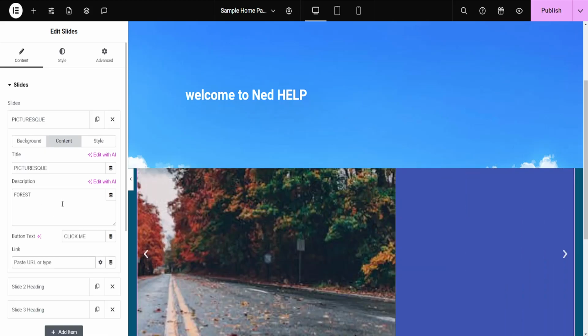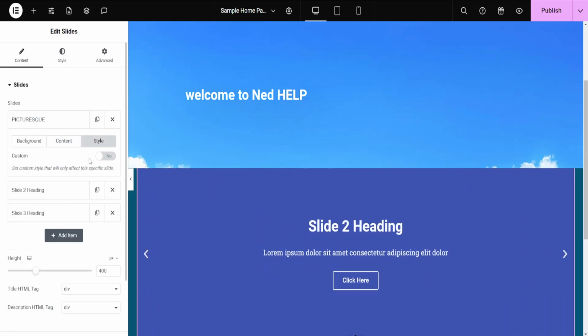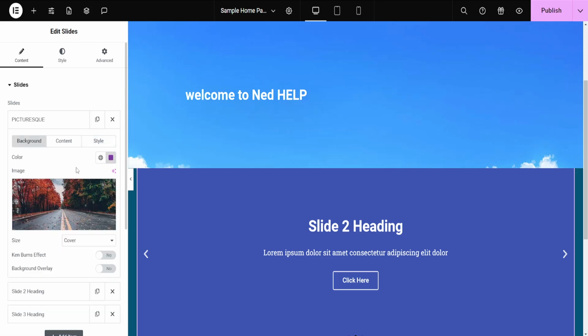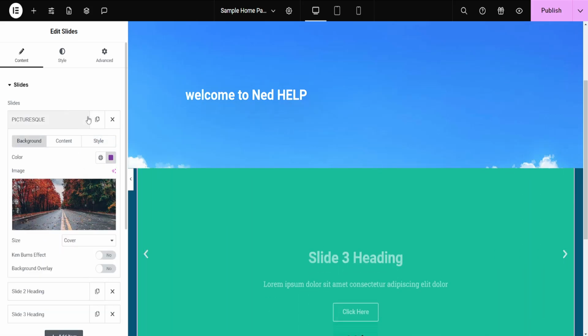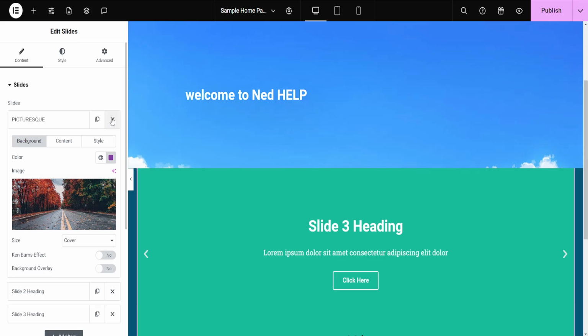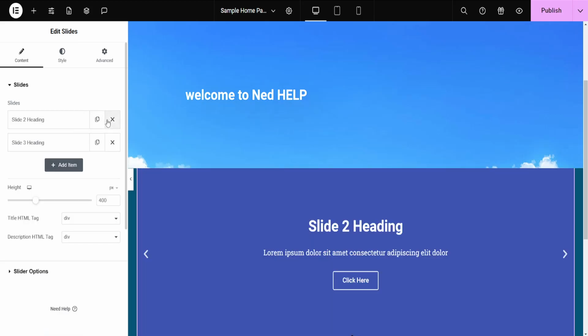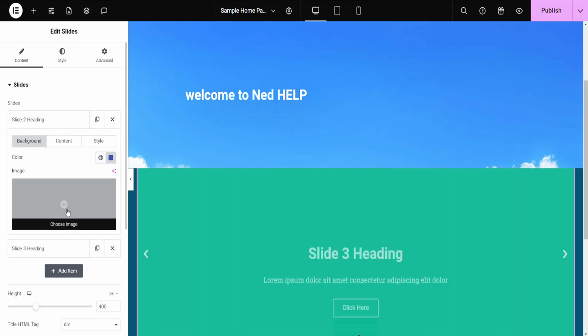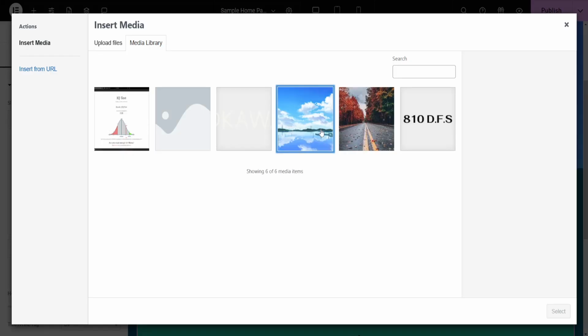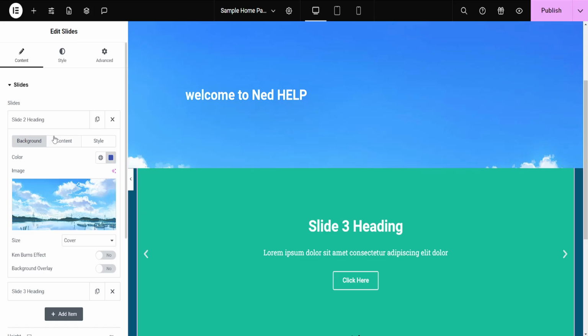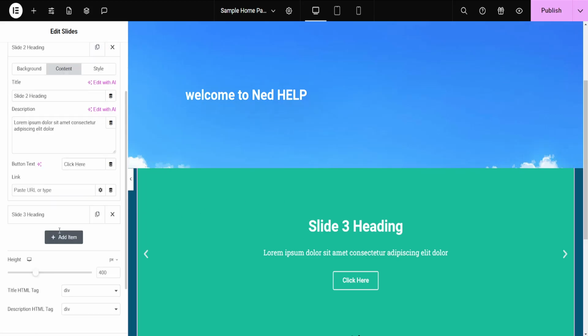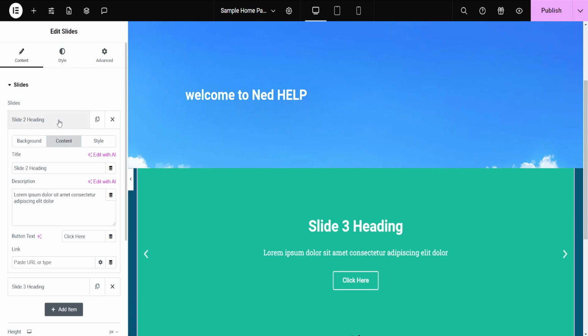And then we can also change the style itself here, so we can create a custom style, but I'll just leave this like so. And I've edited my first slider. Oops, you don't want to click on the X mark unless you want to delete it, but you repeat the same process for all of these different slides here. Again, you can make or change this accordingly.